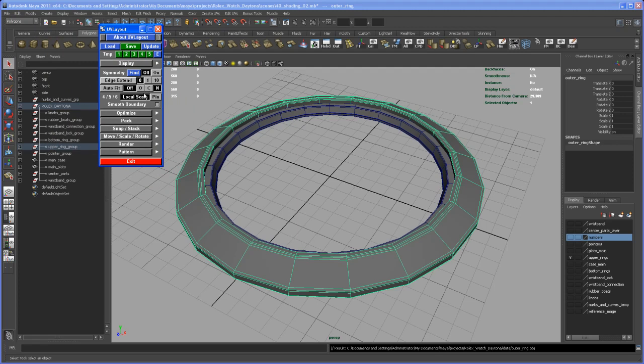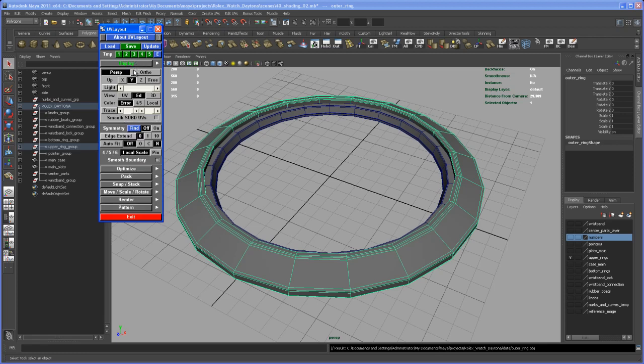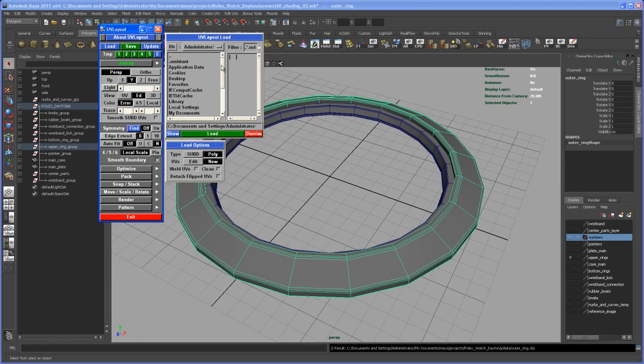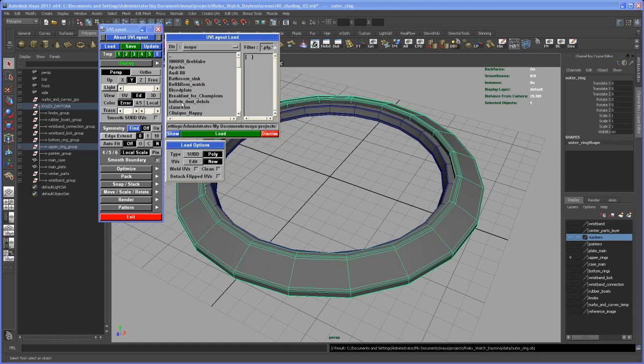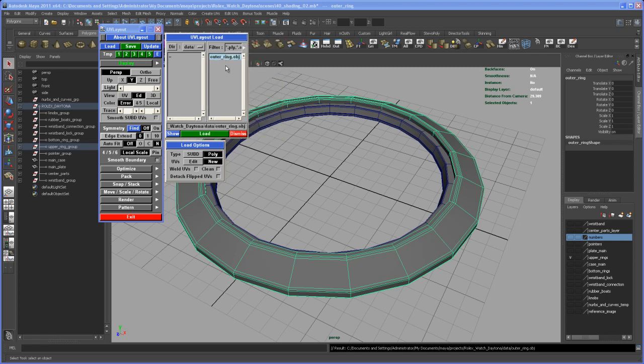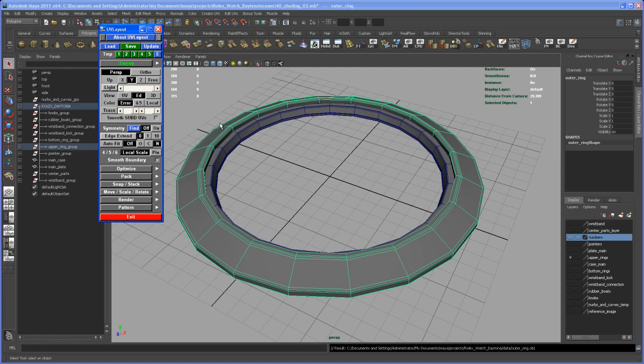If you have that tool and you don't know how to use it, just click here on Display, and then a tab opens up. So you have the editor display and the UV display. All you need to do is go to Load, and then head to your projects folder. So I have to search for mine here, Maya projects, and then Rolex Watch Daytona, and then I saved it out under the data, and then I see it here, the outer ring OBJ. Load it up.